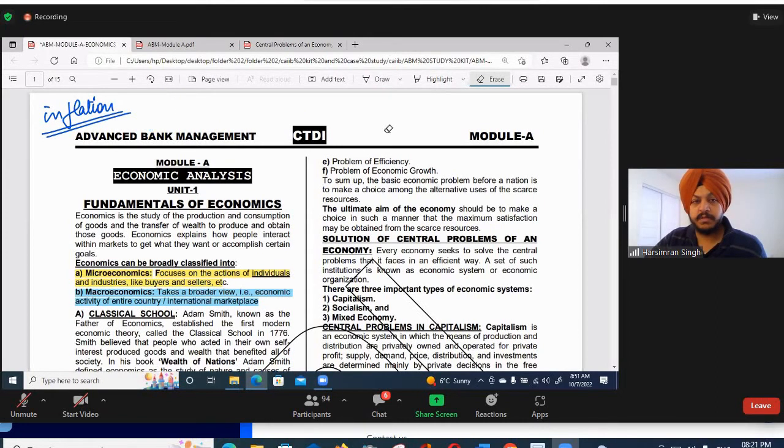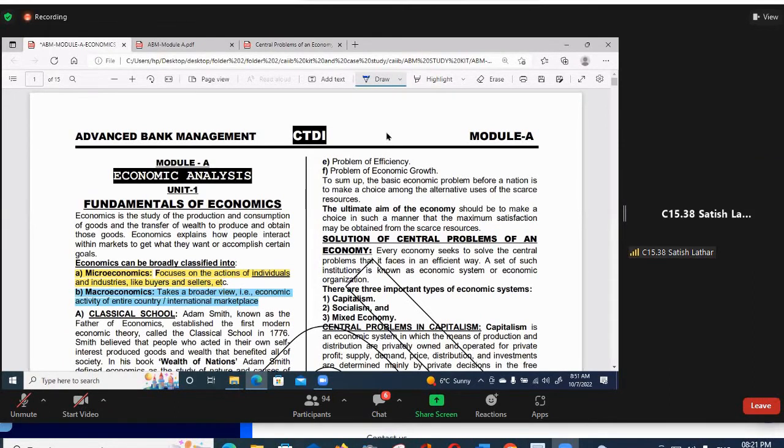Now, what happens? In a small country like Canada, don't go by the size. Canada is 3.5 times bigger than India. But what is the population of Canada? Population of Canada is only 3.7 crores. That's all. So in absolute terms, it is about 1% population of India. Approximately equal to Punjab, sir.